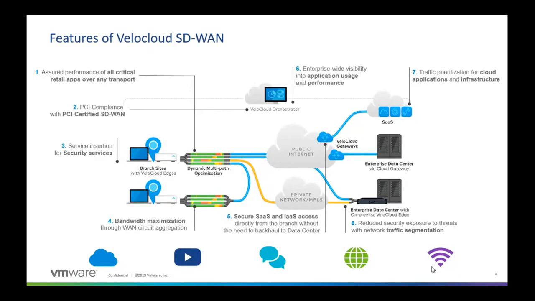So one of the features that we have added in the last year is the level of analytics that the orchestrator, or the whole solution, does. We can have visibility into the kind of application that utilizes the bandwidth. We can also look at the quality of the service that we are receiving from the service providers. We can monitor the links and identify faulty links and the duration for which they were faulty and deteriorating and not meeting SLAs. We can view all of this from a single pane of glass with the orchestrator, the same place that we manage the whole solution.